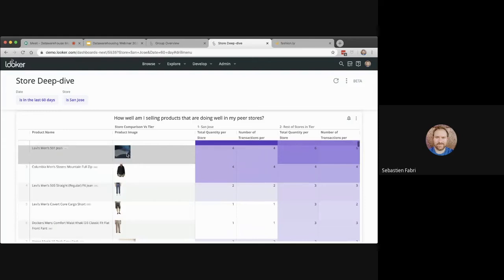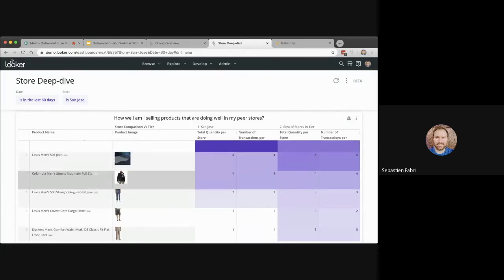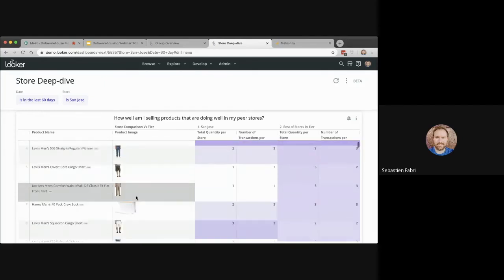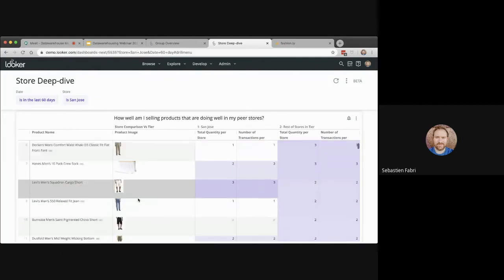You might notice all these images, which could be coming directly from your database, from your data, or in this case, coming from a Google custom search engine. Based on the descriptions, we're sourcing via Cloud Function and the Google custom search engine the images representing them. So even if you don't have access to those, you can still have Google source them for you and present them so that people know what you're talking about when you are reading a long description of different items.